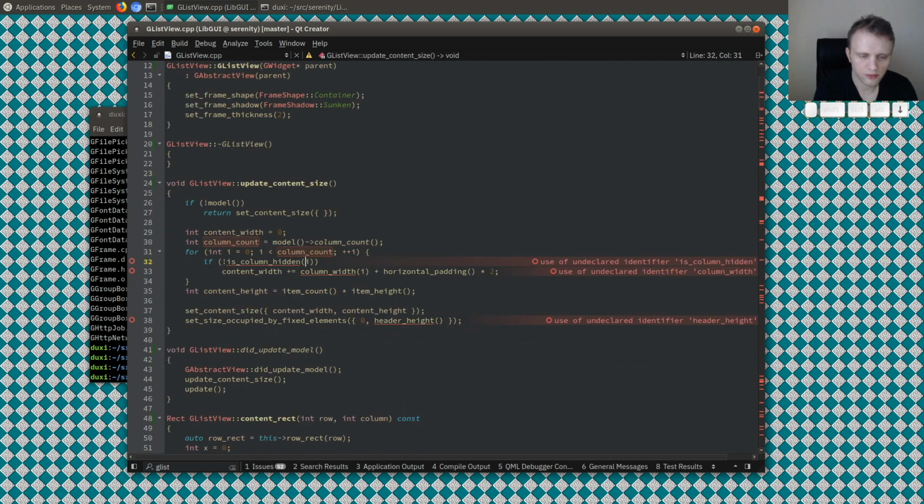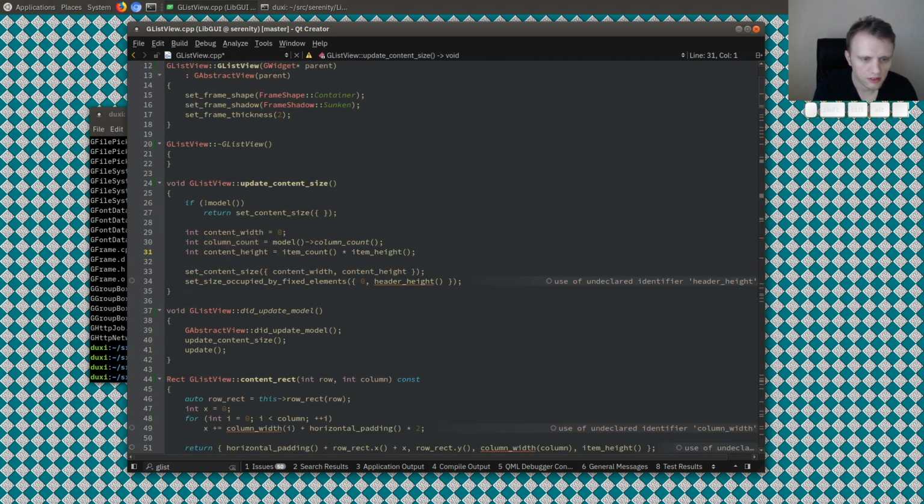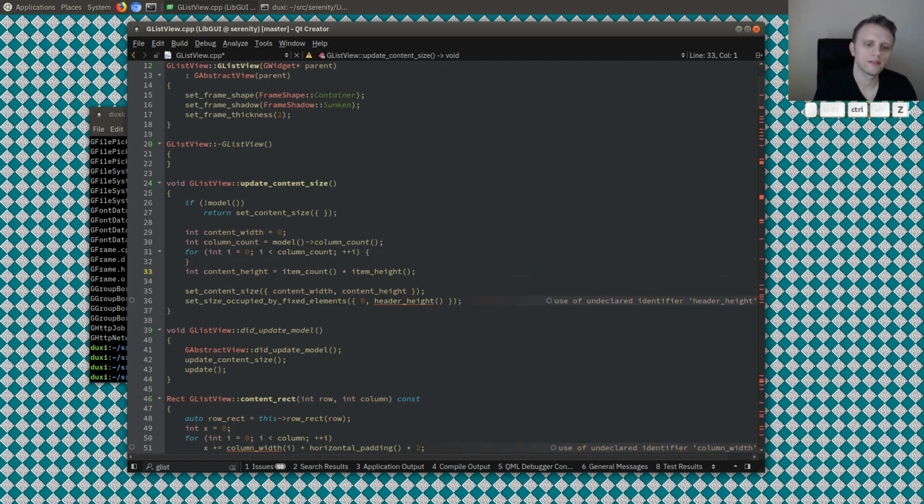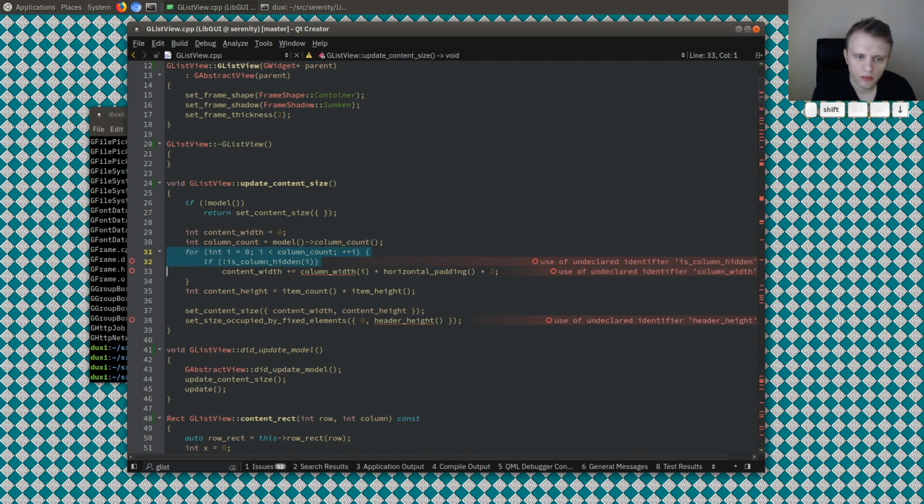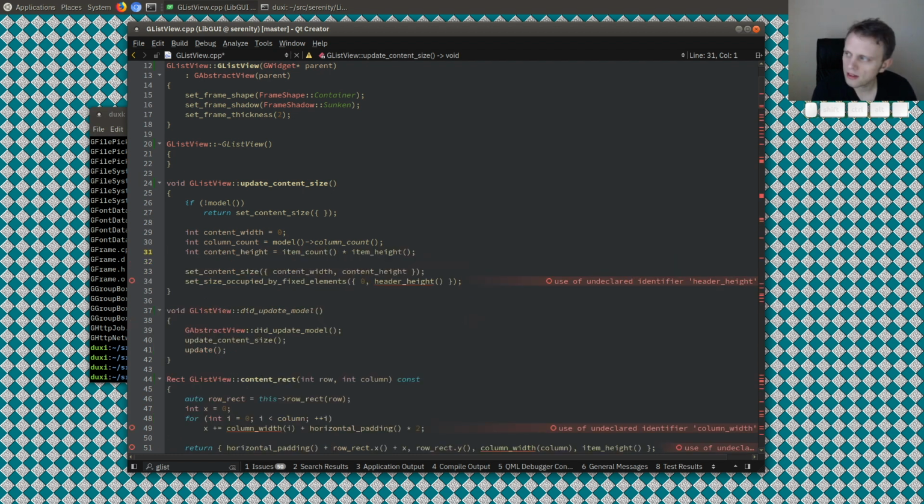Anyways, let's just keep carving out stuff that we don't need. So I guess the content size of a list view is just going to be: the height will just be the number of items times the item height, and the width will just be the width of the column with the longest text on it, or with the widest text on it.